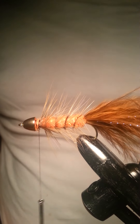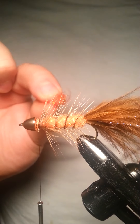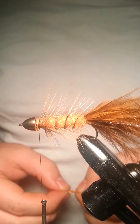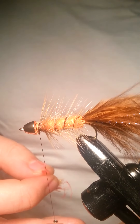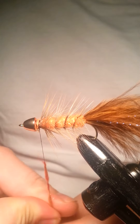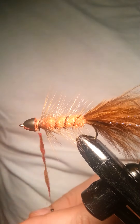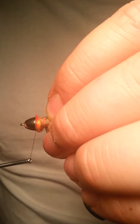Now what I'm going to use for the dubbing at the front is the same kind of dubbing I used when I made the Royal Gesture Nymph — it's a combination of ultra-fine dubbing in dark yellow, some red ostrich hurl, and some crystal flash, all blended together. I just like the way it looks; it's got a very nice coloration to it. I like to put this around the head of this particular pattern to imitate gills. So we'll just wrap that around there.